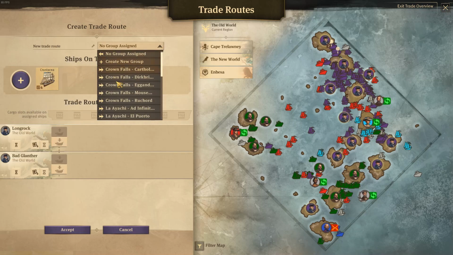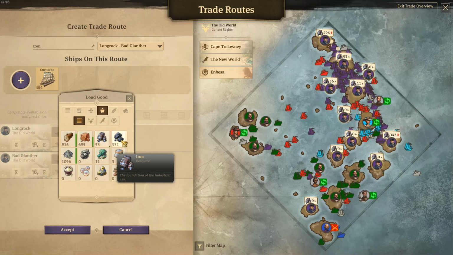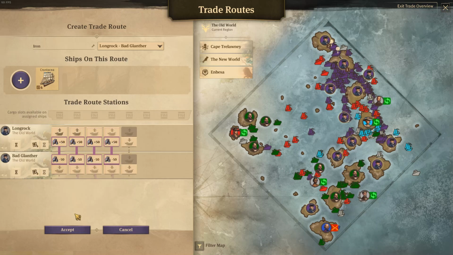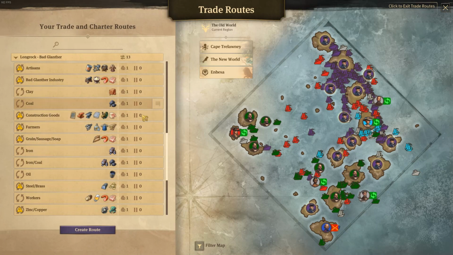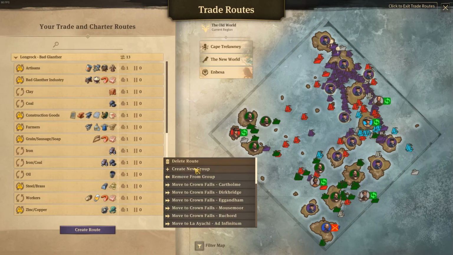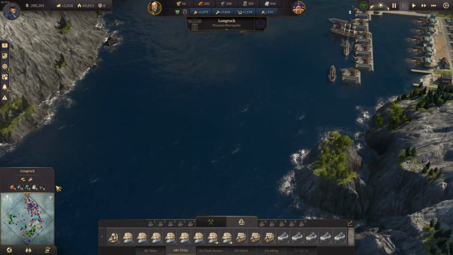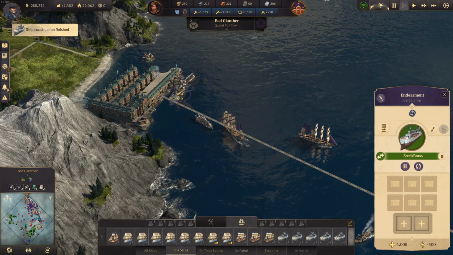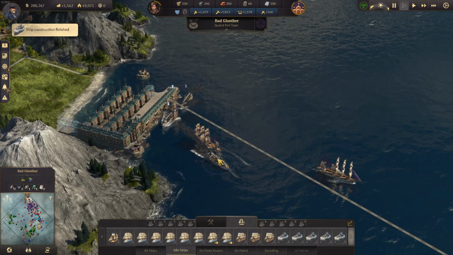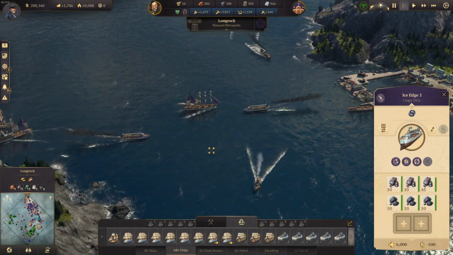Add a ship. Long Rock to Bad Glanther. And this is iron. And the idea is, with those two individual routes, we're going to get rid of this. Remove this. No, just delete route entirely. So we're downgrading from... Ship constructed. Cargo stations. Let's see, where are you? New orders. There you are.